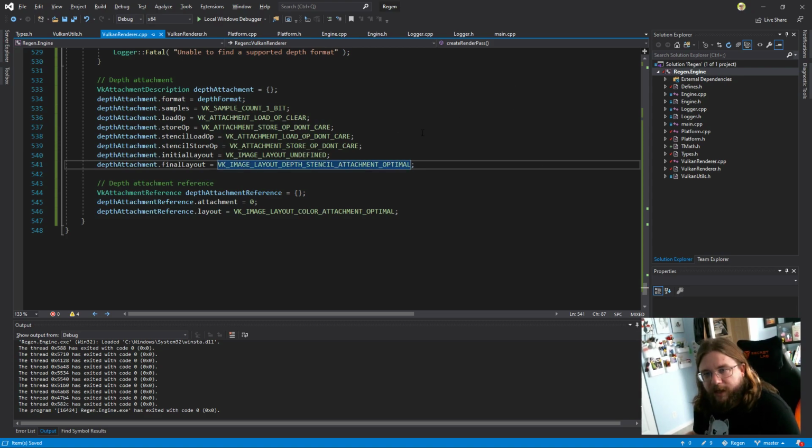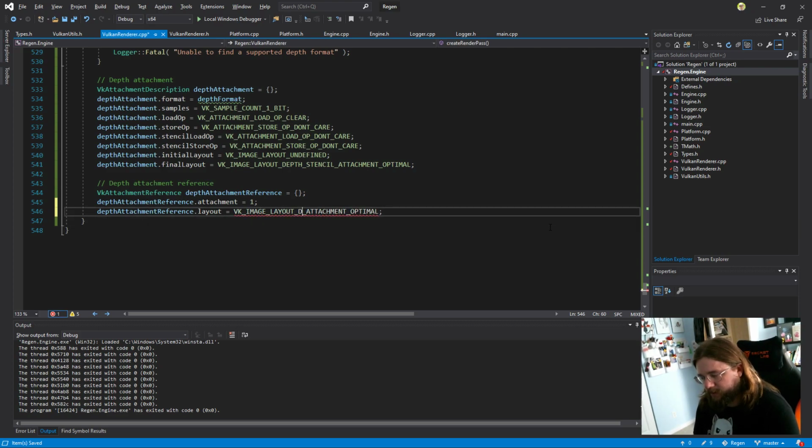Okay, and then the only thing we need to change here is, actually, we need to change both things. So the attachment now is index 1, and the image layout is, instead of color attachment, going to be depth stencil attachment. And that should be it for the depth attachment reference.